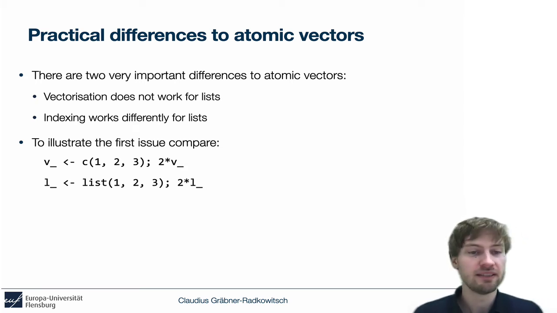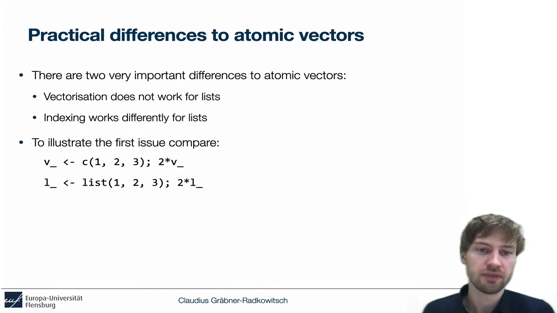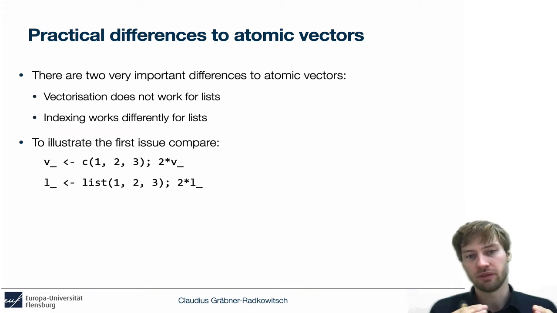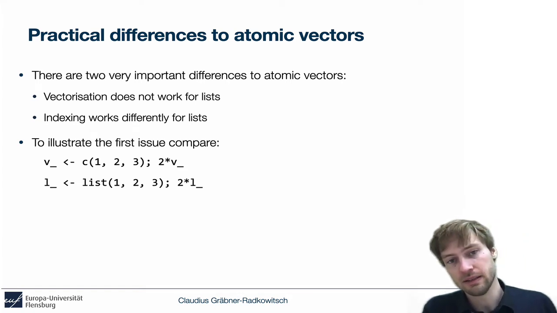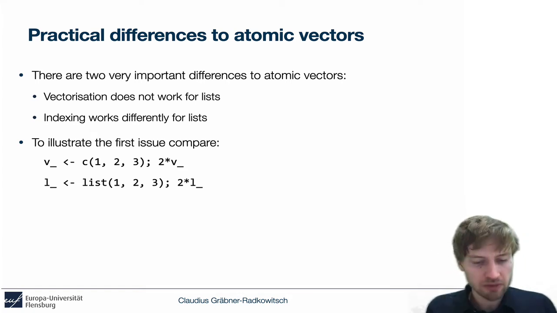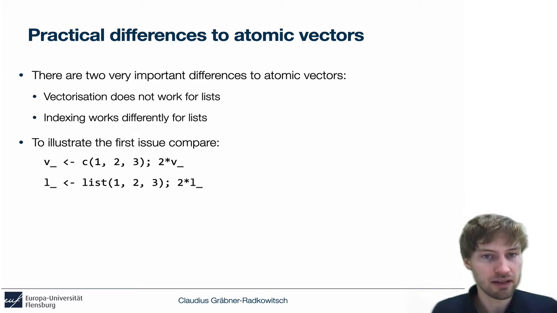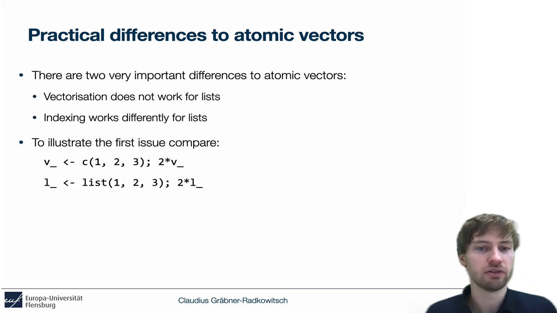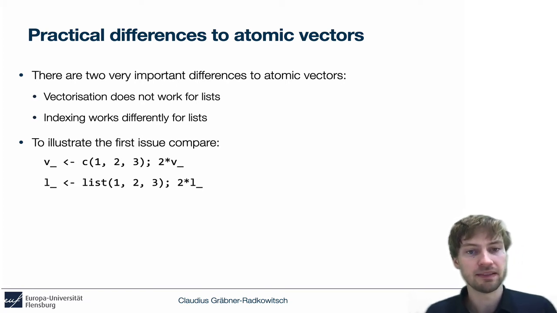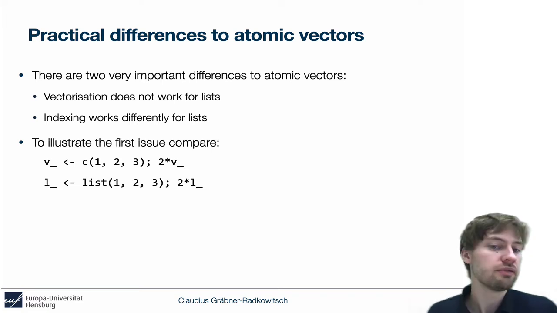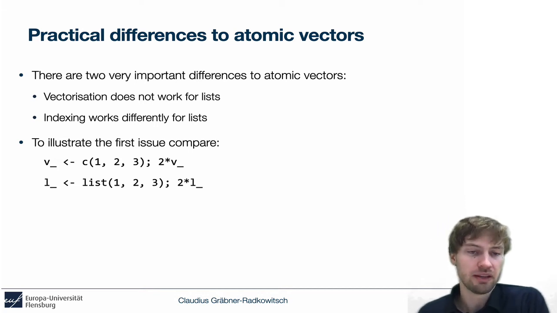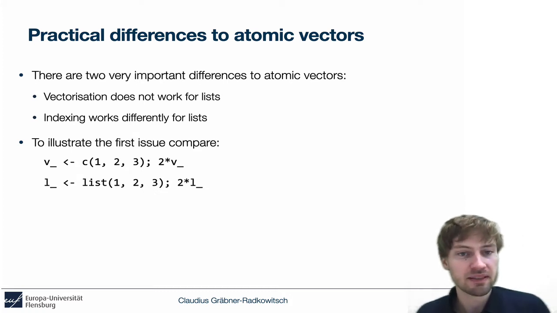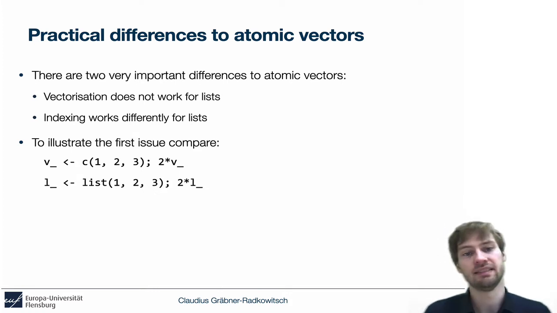And this is the main reason why people usually want to use atomic vectors, because they allow for the concept of vectorization. The reason is that if the computer gets an atomic vector, it already knows only by looking at the first element what the types of the other elements of the vector will be, because atomic vectors can only contain elements that have the same type. A list, however, can contain elements of different types, so by only looking at the first element, the computer does not know what type the other elements will have. So it really needs to check every single element, so the concept of vectorization doesn't make sense for lists.